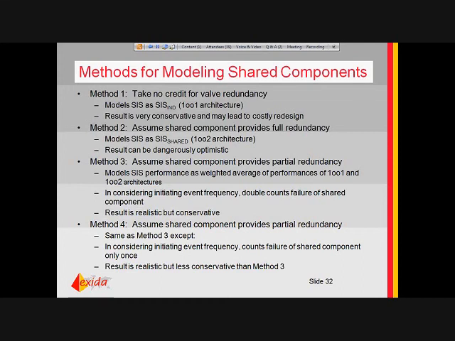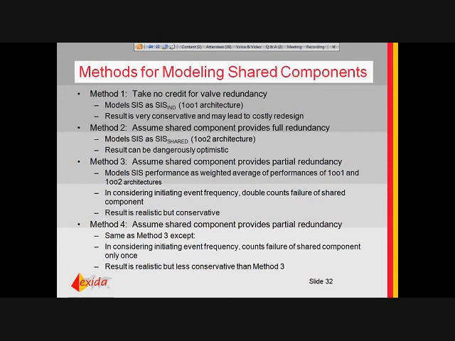Method 2 is to assume full redundancy and discount that the valve could be an initiating event. That can lead to very optimistic designs because there is a reality that the valve can fail and be the initiating event, and when that happens, it can't be counted on as a protection layer.